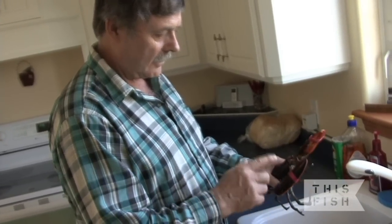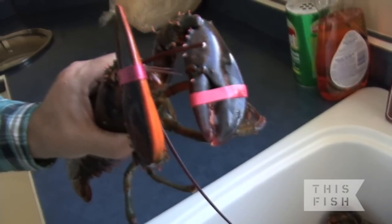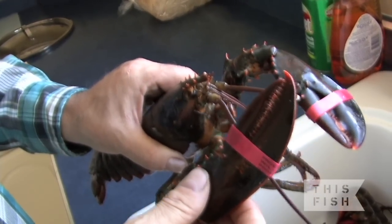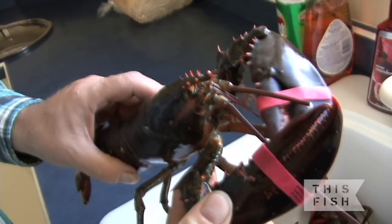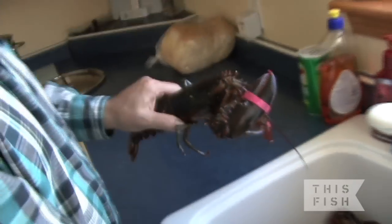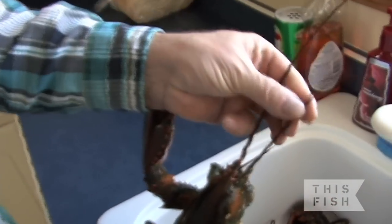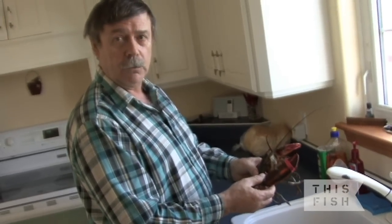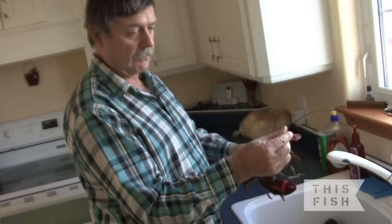Having said that, this one's quality could be a little bit deteriorated because of the feelers here. What we have here is a feeler that's been eaten away, and this one's been eaten away at the end too. This tells me that this product was probably held in a holding facility, maybe for two or three weeks — so it wasn't caught a couple of days ago. This one, for instance, is a lot of difference in the feelers. So when you go into a fish market, the number one thing you'd look for is the length of the feelers.